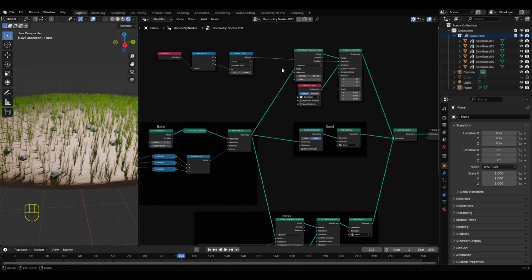Here I ended up bringing it into the Instance on Points node, and this is slightly less efficient than plugging it into the Distribute Points on Faces node, because it will still have to calculate all of the points before passing them along to be excluded in the Instance on Points node. Feel free to use the selection on the Distribute Points on Faces node instead. Now we can adjust our comparison value up until we have a nice little beach section.